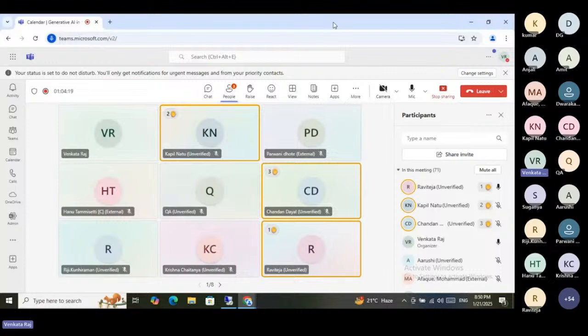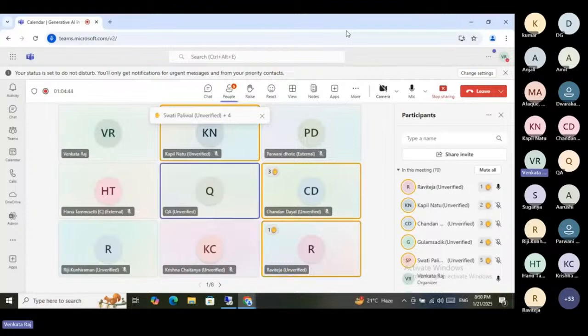For now, guys, whatever questions you have on the course content, I'll encourage you to ask, because we haven't gone to the topics yet, right? But yes, based on your prompts, you will get the response. It is not only test reports. There are so many things, but the inputs which you give to AI are basically prompts, and we'll understand that more. You can lower your hand if your query is answered. Kapil.